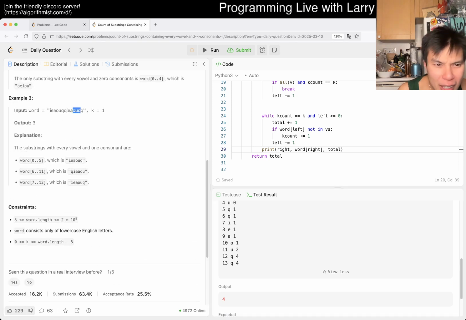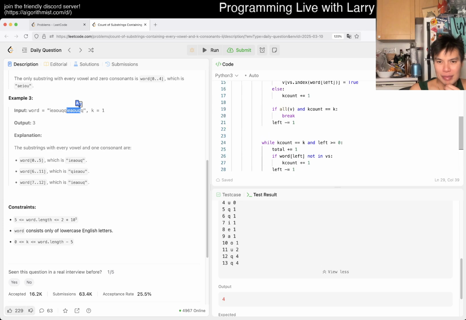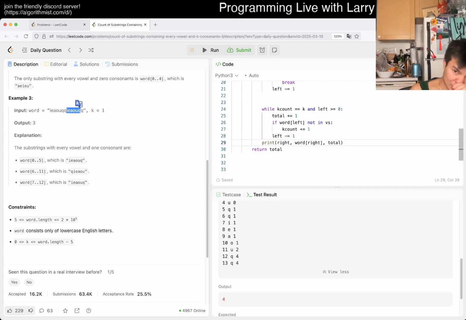Q E I O U. So now, why does that increment twice? Because left is equal to 0. Oh no, this isn't. Oh no! I see.